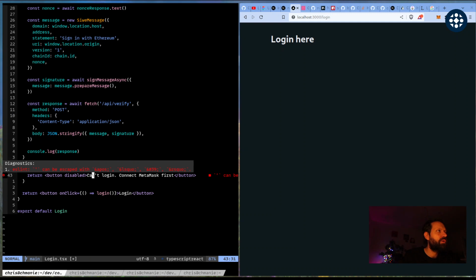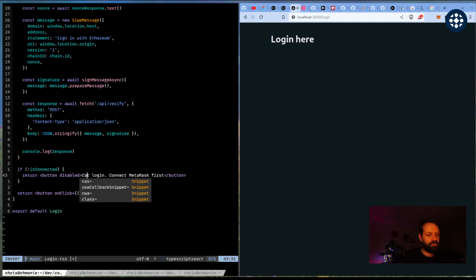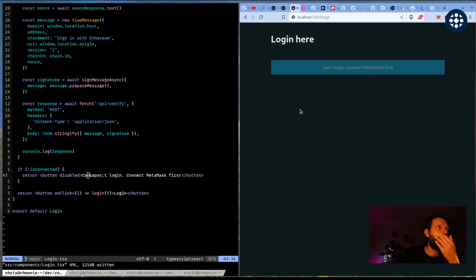No. Very annoying. Okay, so we have this button that doesn't work. Cool, yeah. The workflow is you connect to MetaMask, then you can log in. It is how it is.